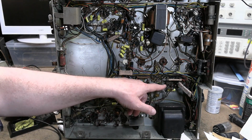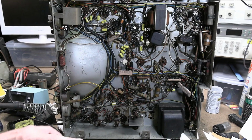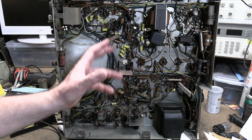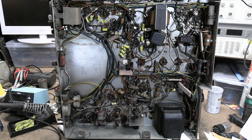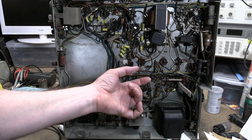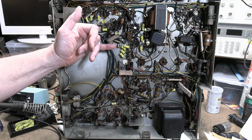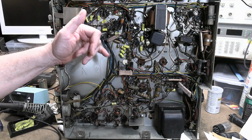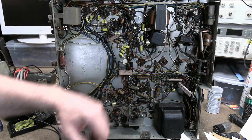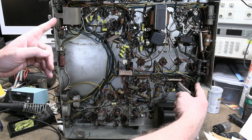And they show on the other end of it coax, I'll show you in a bit, going to the contrast control, which harkens back to the Westinghouse I worked on, where to vary the contrast, which generally equates to gain on the final video amp, instead of changing the bias or the gain of the tube, they treat it like a volume control, and they have one leg of the pot going to the signal, the center wiper going to that tube, and the other side going to ground. And then they have coax, because it's going from the front back to here.